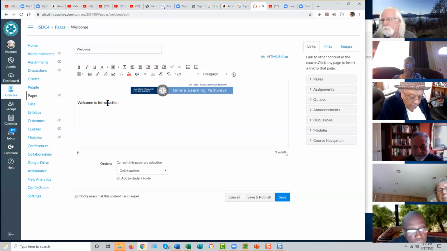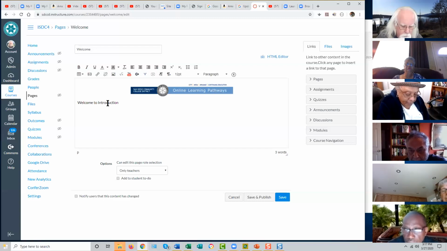Sounds a lot like Zoom. In fact, Zoom, in addition to being a meeting tool, is also a screencasting tool. And what I'm doing right now is, in fact, screencasting, because I'm recording this, and I'll put it online, and you can play it back later. So this was Introduction to Screencasting.